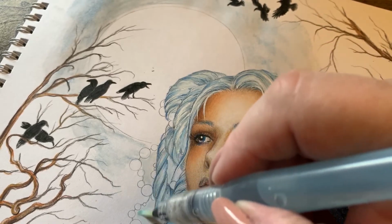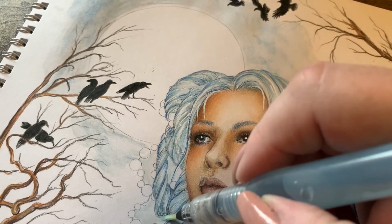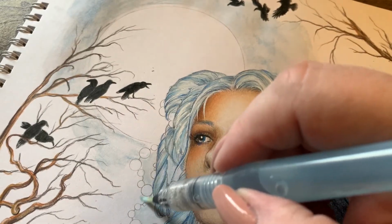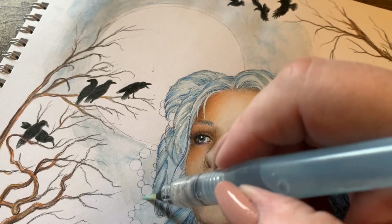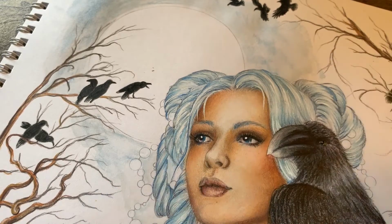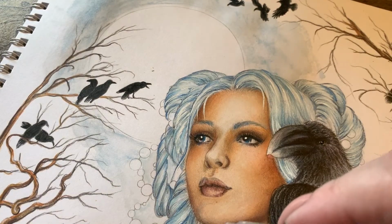If you're wondering if you can hear the noise in the background, I don't know if you can, but carpets are being cleaned, but I wanted to finish this, so I thought I would go ahead and at least try to get some color down here.